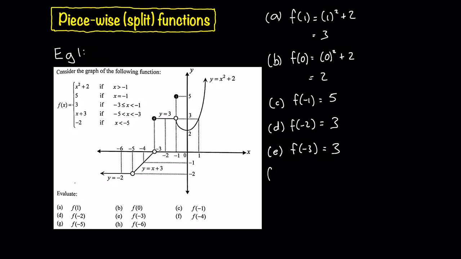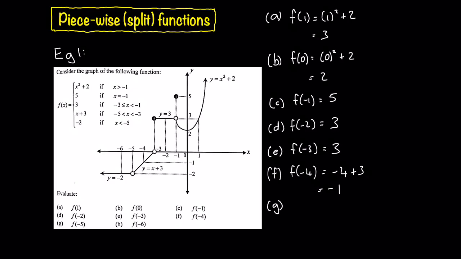All right, F is asking for f of -4. So if we look at -4 on the x-axis, that brings us down to this function, which is the straight line y equals x plus 3. So that's what we're substituting -4 into. Right, so it'll be x plus 3, which is -4 plus 3, which is then -1.